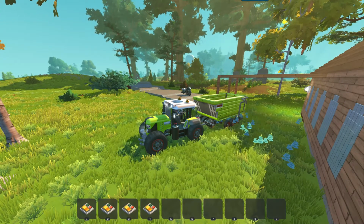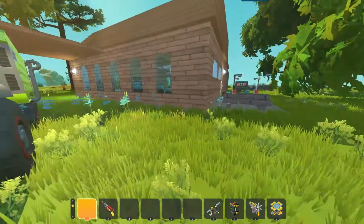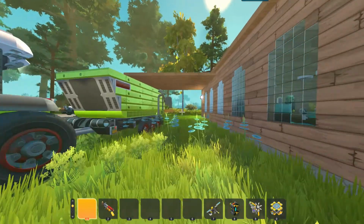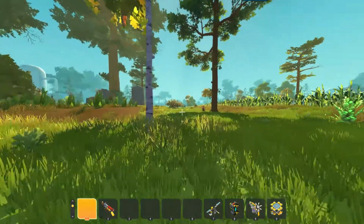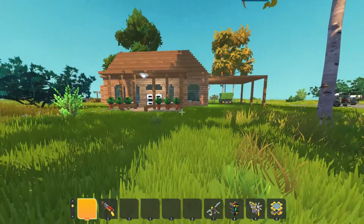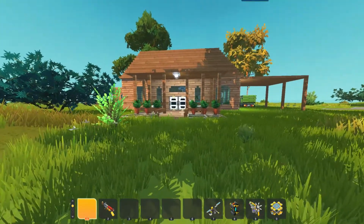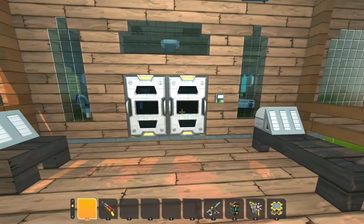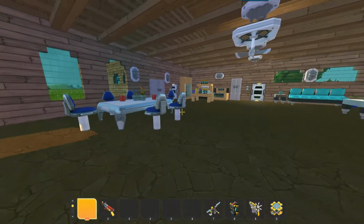It actually sounds like a tractor, which is kind of cool. Let me get out here. That is a tractor and trailer, which is pretty cool. All right, and so we're going to run around to the front of the farmhouse. You can get a look at it here. Swing around. So I have a peaked roof up to a point. Not completely peaked, but a little bit there. Front porch area here. Come up to the front porch. We have double doors that we can open up and enter into the farmhouse.